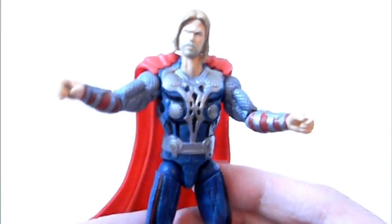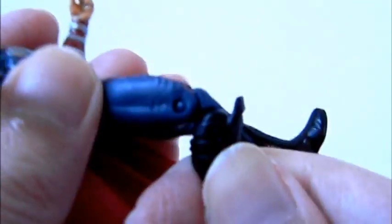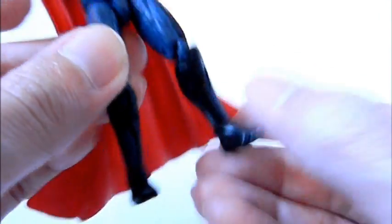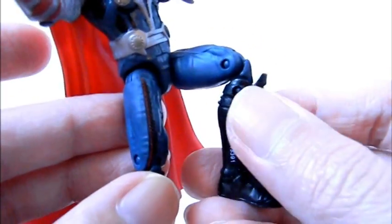Just like the other Avengers action figures, it's lacking articulation in this line. You got the ball jointed hips though, side to side, up and down. Got the upper thighs there, articulation. Got the double knees. And nothing at the lower feet area here. Nothing here, nothing at the ankle, nothing at the feet. So it lacks articulation here. I'm surprised it does have double knees because other figures in this line only have one point of articulation there.